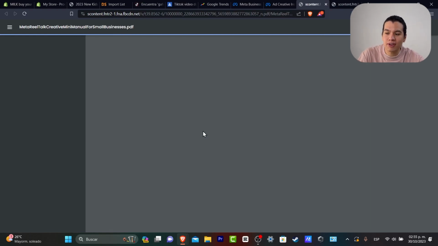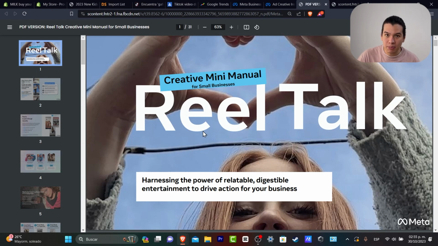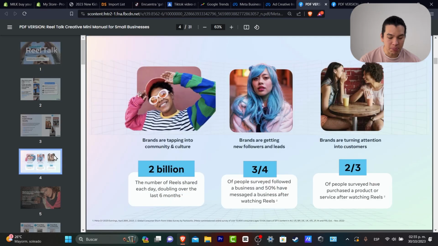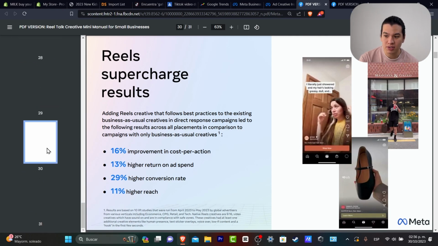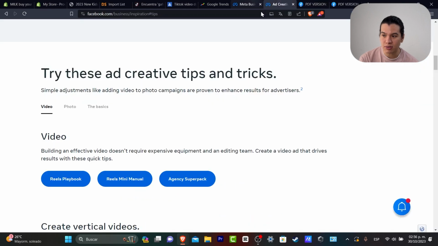But we're going to be using Facebook ads to pay a little bit to, let's say, get more engagement, more traffic, and more clicks. It's really important to make use of that. I can totally suggest you guys focus on Reels, because this is the actual format that we're going to be using for our Facebook ads. So whether you want to use one of these vertical video formats, we're going to be using this kind of ad creative. You can take a look at this actual PDF that comes directly from this website.